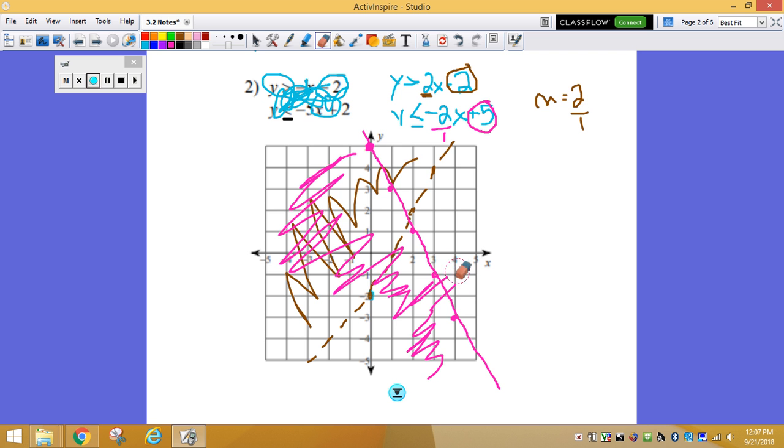Okay, so let's talk about where our answer is. Our answer is where they overlap. So where did I draw pink and brown? I drew pink and brown. I'm going to highlight this entire area here. So anywhere from here, any ordered pair in this highlighted area is going to be a solution. Okay? So if it says, what's a solution to this inequality, you could pick any ordered pair in this yellow region and it would be a solution.